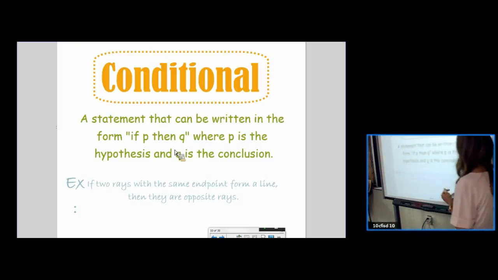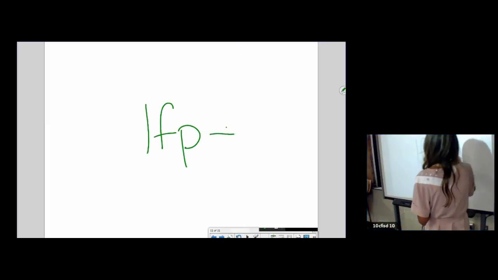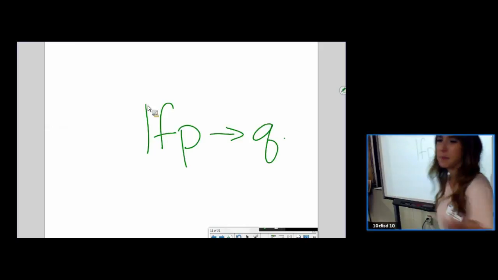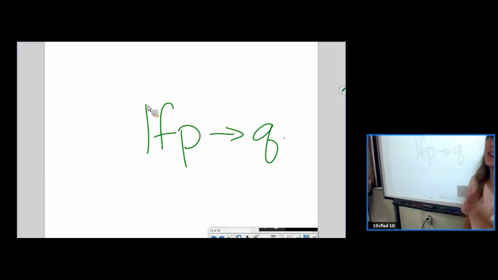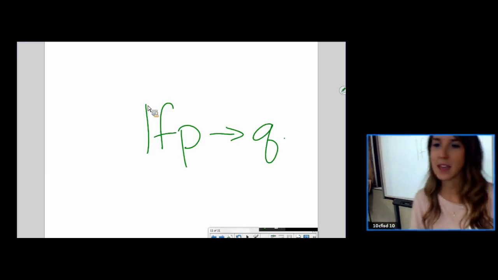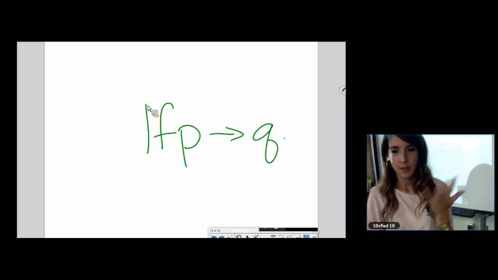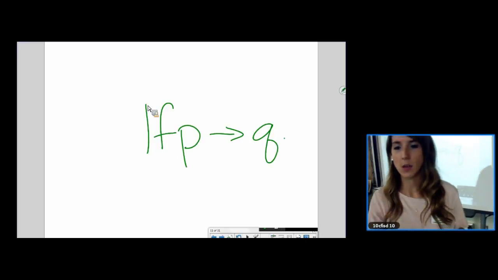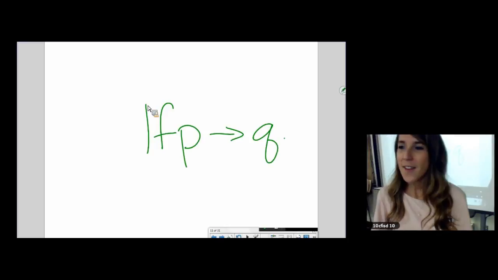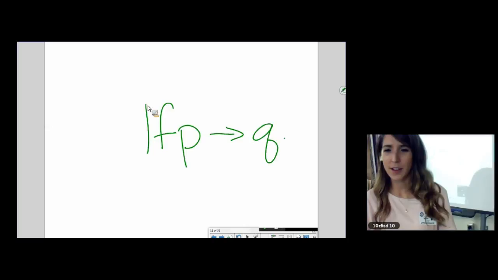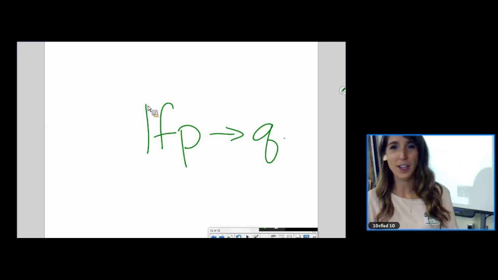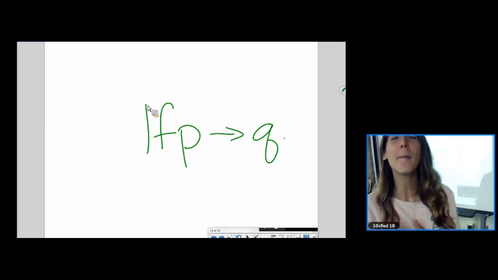Okay, so you wrote down conditional. The notation for conditional is if P, then Q. Why is it P's and Q's? I don't know. Someone made that up a long time ago, but that's how we're going to write our notation here. If P, then Q. If you get bored waiting for the cable guy, then you will stare out the window. Have y'all ever read those books, If You Give a Mouse a Cookie, If You Give a Pig a Pancake, If You Give a Cat a Cupcake, If You Give a Dog a Donut? So all of those books are amazing examples for conditionals.